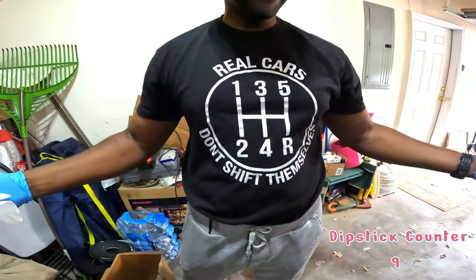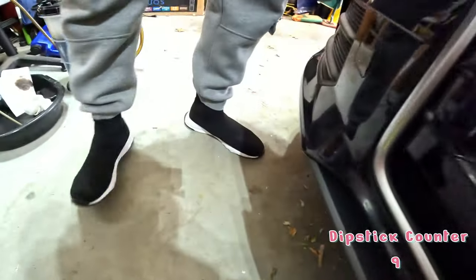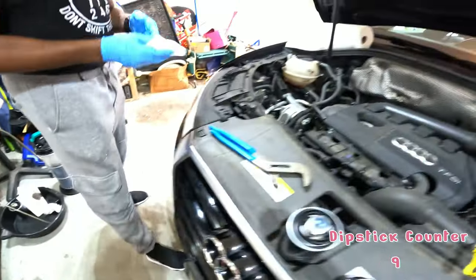Hold on. I was actually checking out the shoes, if you really want to know. It's like, look at the superhero shoes. That's funny.